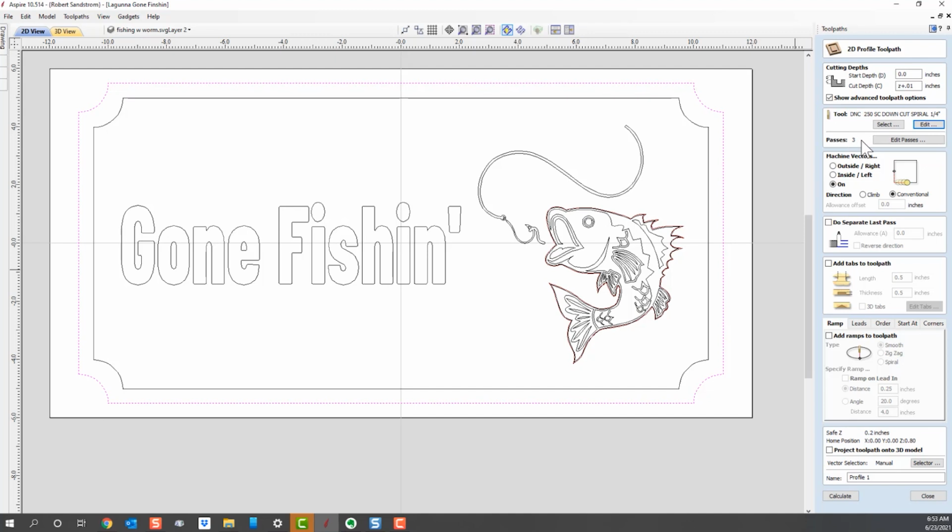But typically, I will keep it at 1/8 of an inch on my machine. I'm going to go on the outside of this vector, which means I want to get this full border effect between the outside and the inside line. So I'm going to cut on the outside of this. I don't need to leave an allowance, but to show you how it works, I'll put an allowance of 0.02. That will allow it to cut on the outside here and leave 0.02 inches. Then I'll do a separate last pass with no allowance, which means it's going to come in and actually cut the material all the way.